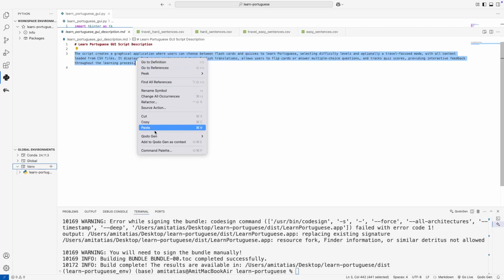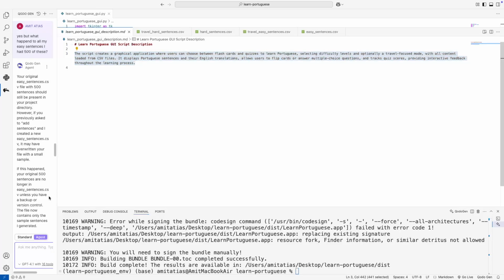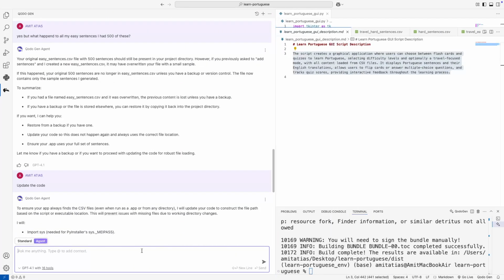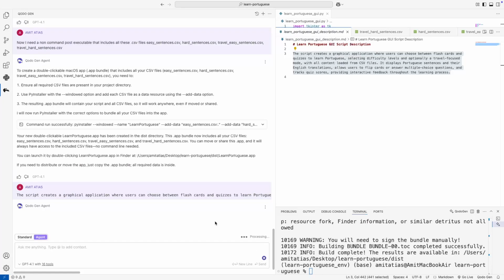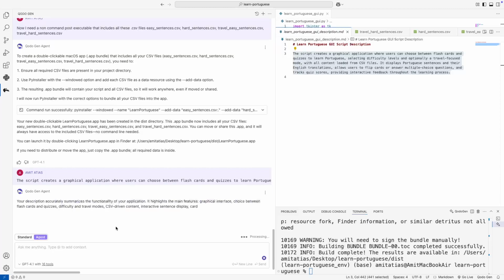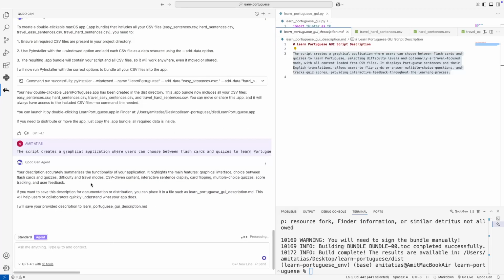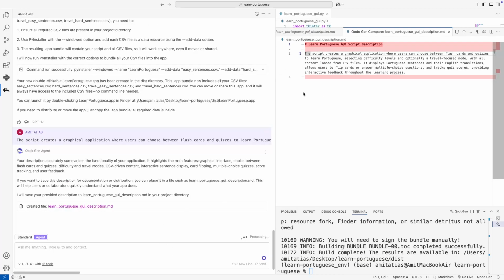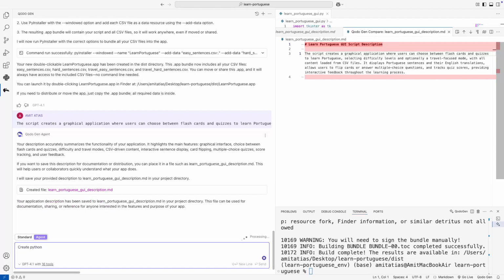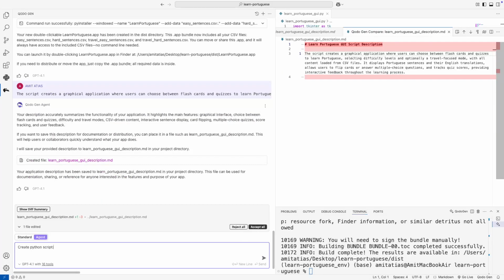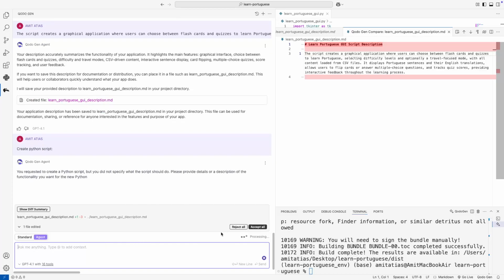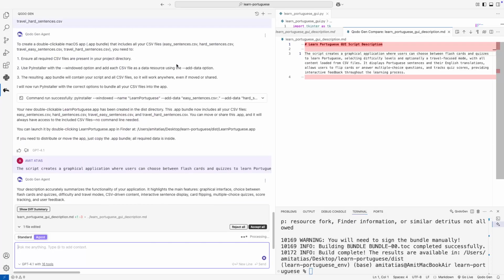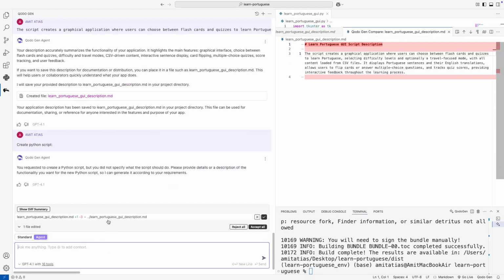You could just copy it, use your natural language to code generation generator, enter, and basically allow the agent to start creating a file, create a Python script, and so just add.